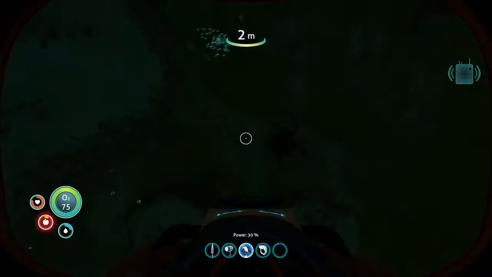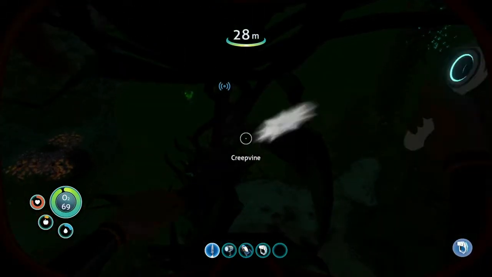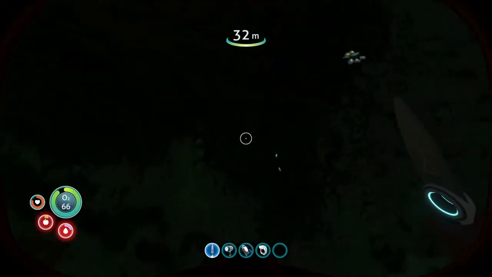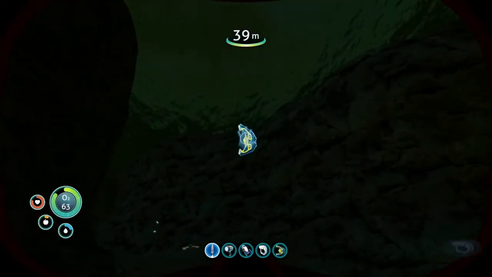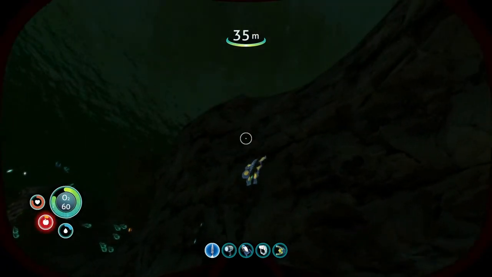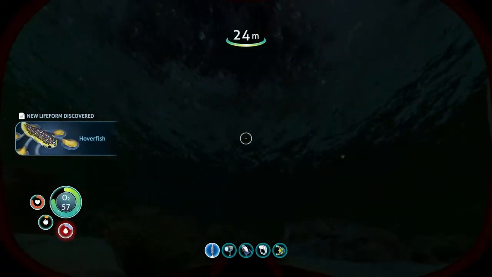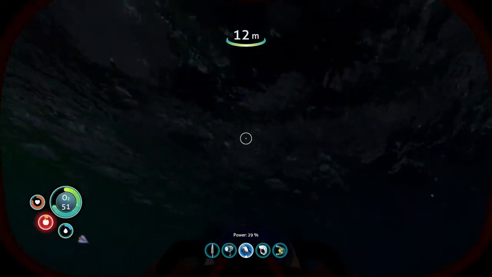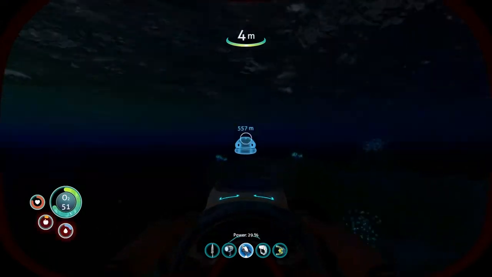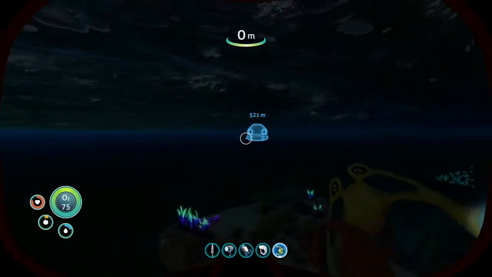Okay. Let's go for it. Alright. Let's get some fishes. Ah, that one looks cool. New hover fish. Alright. Okay, we got 29 battery left. We've got our ways to go. Hopefully we don't die. Let's just eat.